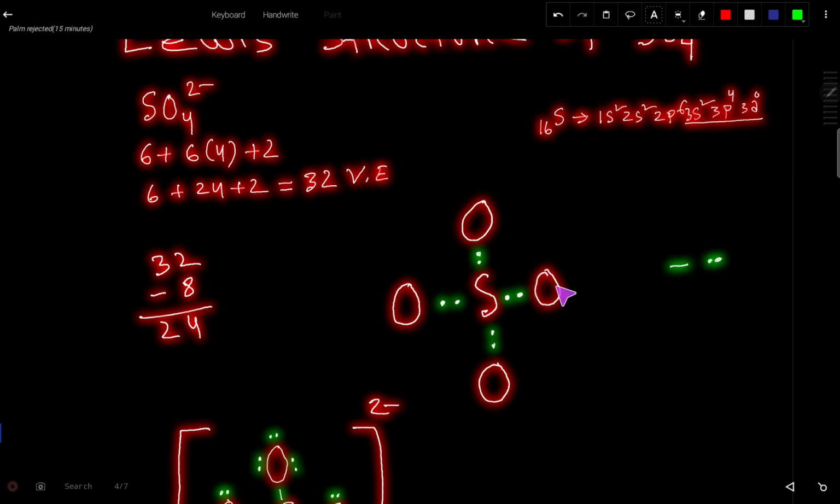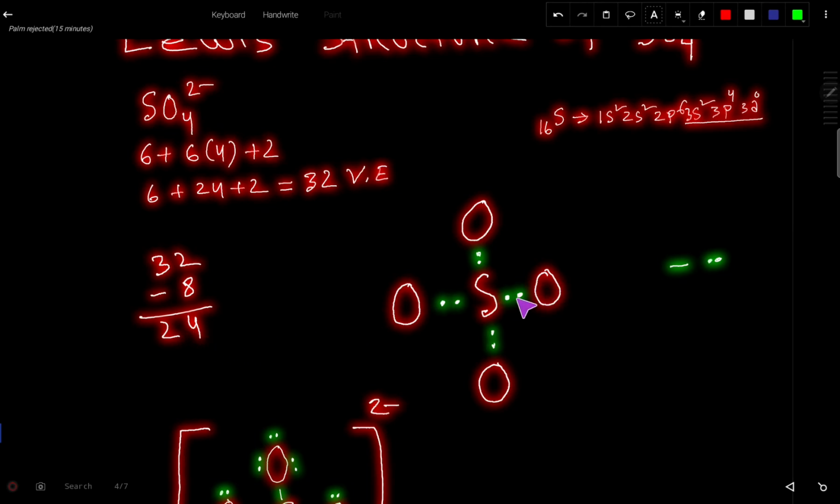Now these 24 valence electrons will be used to satisfy the octet of the outer atoms first. Here sulfur is the central atom and oxygens are the outer atoms. Sulfur is the central atom because it is the least electronegative atom, or it has the highest capacity of making bonds due to the presence of d orbital in the third shell, in the valence shell, right? So now we need to satisfy the octet for the outer atoms.